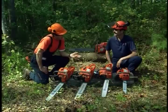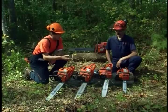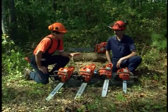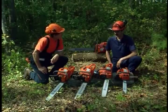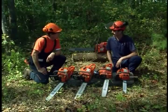Okay, Mark, I see you've got a number of different chainsaws here, different sizes. Now, on most crews, you usually see 2 or 3 different sizes of saws, and really, there's probably a lot that goes into different saw selection. I would imagine a couple of the most important things are weight and power. Power and weight are two of the things to look at first when you're looking at a saw.